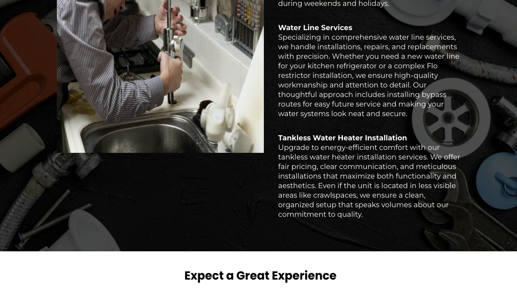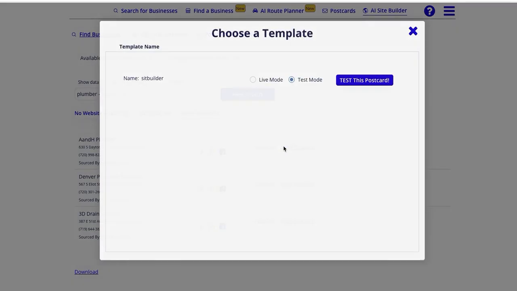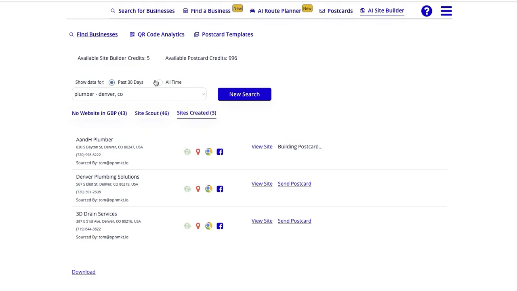So I'll go back to our platform here. And now what I want to show you is a way that we can reach out to them. We do have their address in all of these. I handpicked those on purpose. What you can also do is send them a postcard, and we have a special template in our system. What you're going to see is we're going to go ahead and start building that postcard to send to the business. And just to show you how this works with other niches, I'm going to let this one build. We'll come back to that here in just a moment.